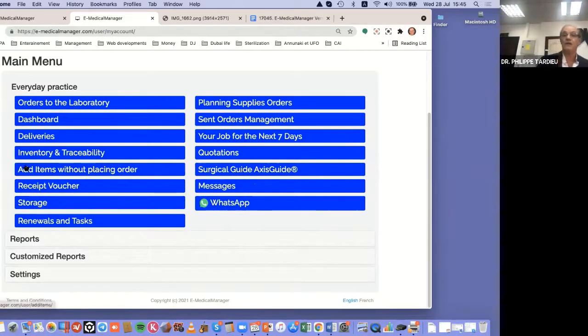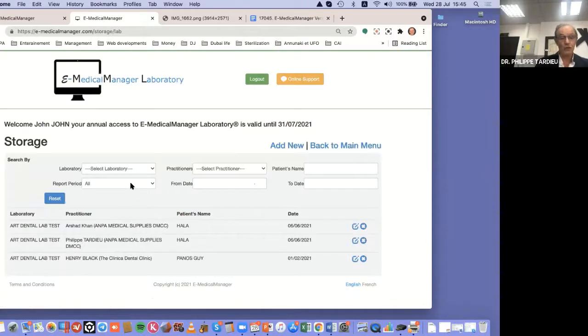So I would like to show you more about the storage. We are using more and more information like STL files, pictures, shades, designs, all this. And E-MedicalManager will give you a place to store information.